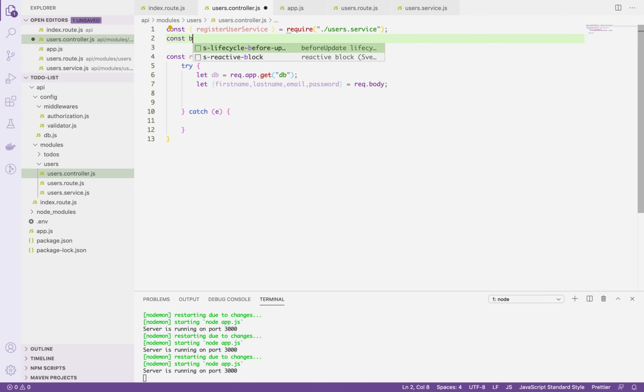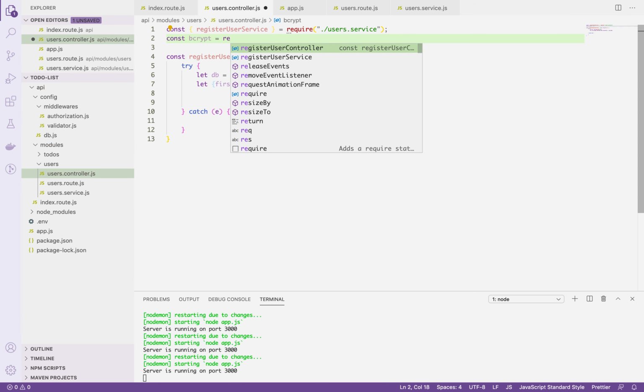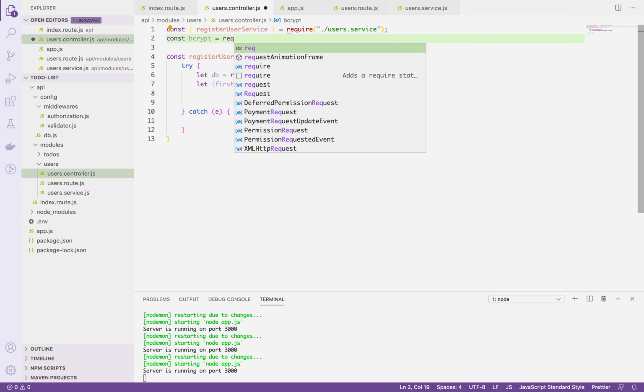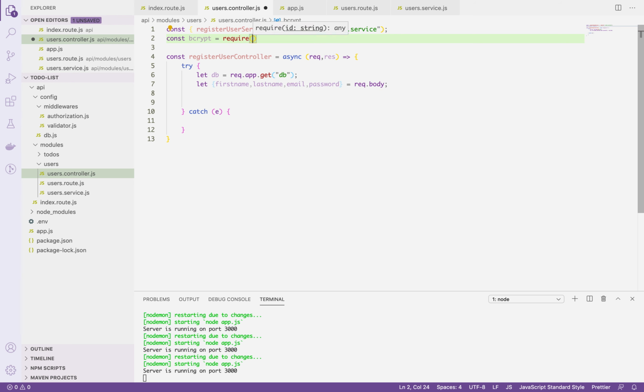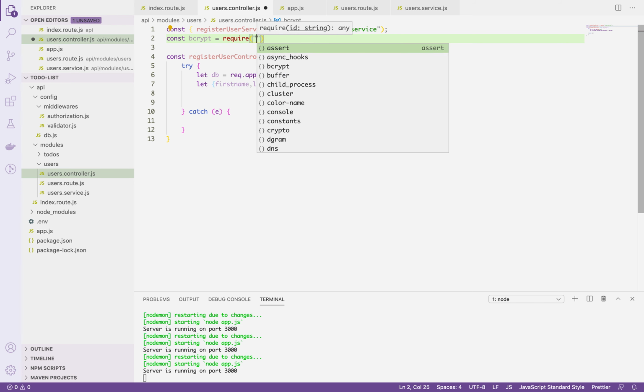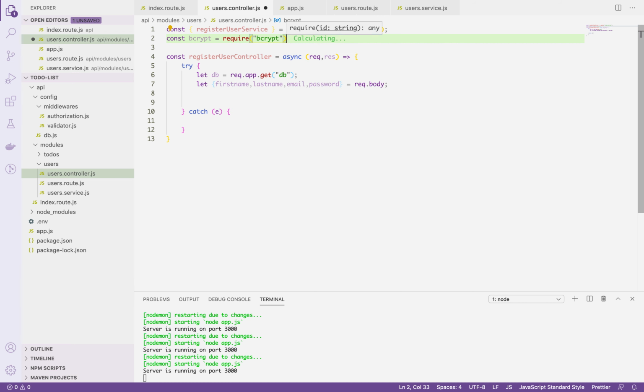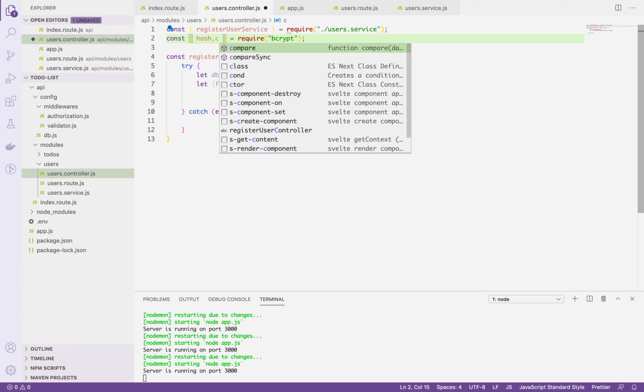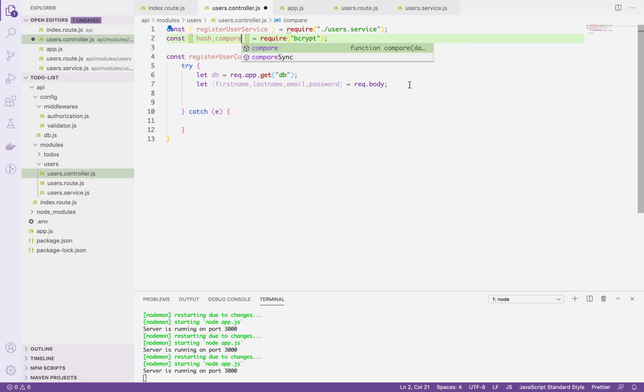Const bcrypt equals to require bcrypt. So basically I need two functions from this package, so I will directly extract those two functions. First function is hash and the second function is compare.